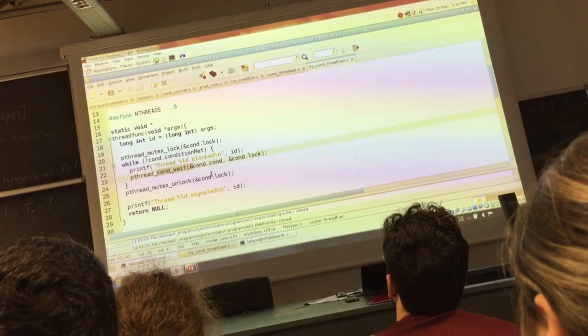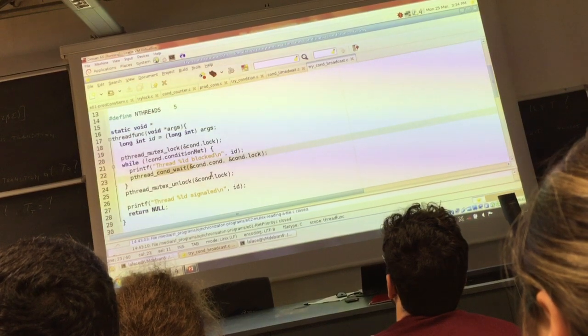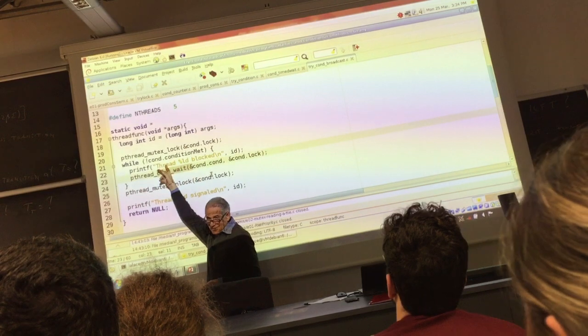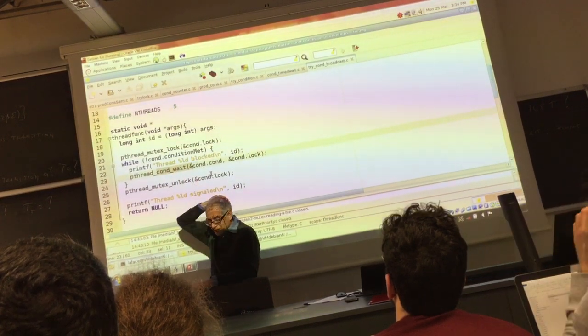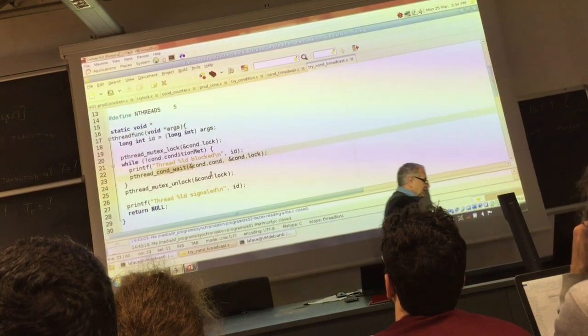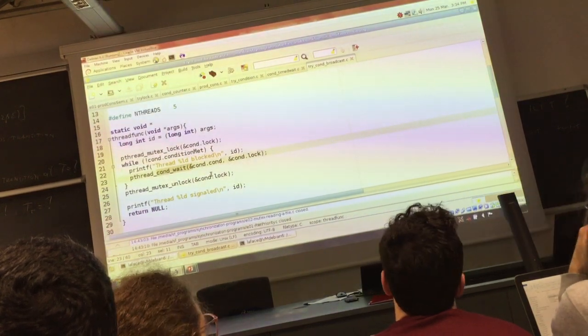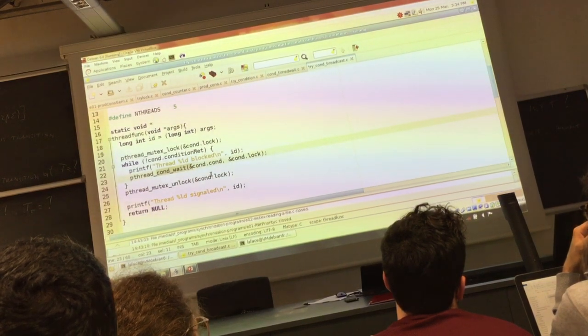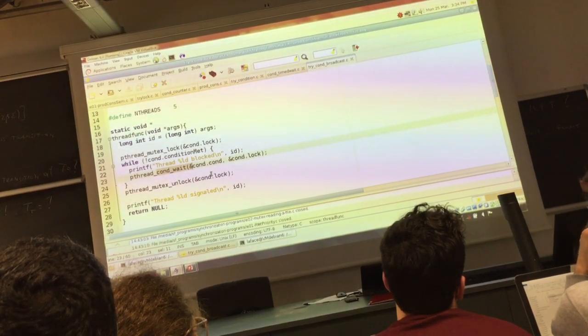Of course, again, we use a while, and this is more meaningful here. In this case we use a single condition for these threads, but we may have a different condition for different threads.